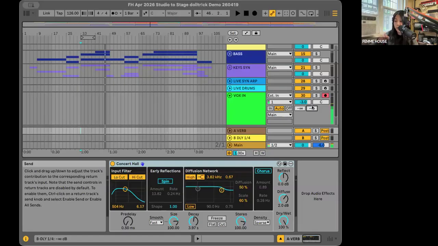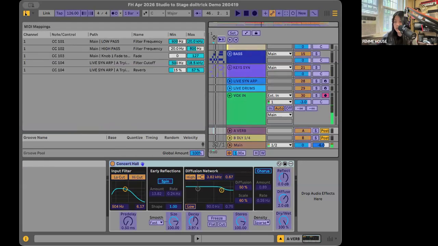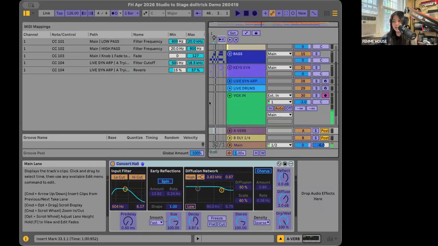I tend to have them mapped when I'm using my controller for these things. So let's do that together. If you have a controller that you'd like to follow along with, you're certainly welcome to do this too. I'm going to head over to my browser over here. I'm going to open it. We're not in MIDI mapping yet, but I want to open it because that's going to let me see my MIDI mapping settings. And then we'll use the shortcut Command M or Control M, which I told y'all about last week, which will let us do a little bit of MIDI mapping.